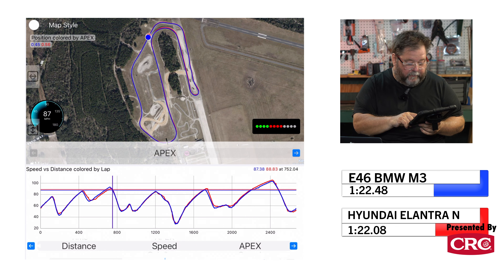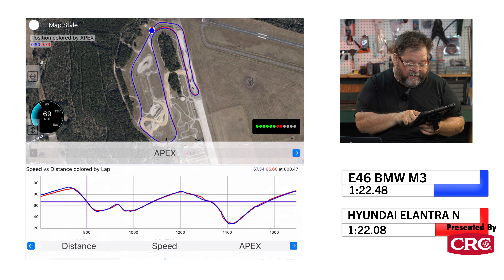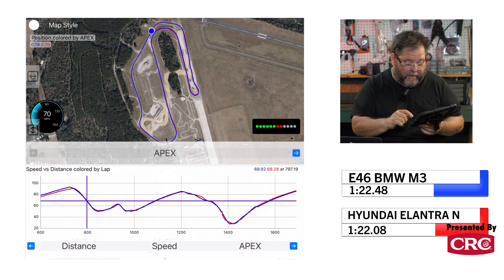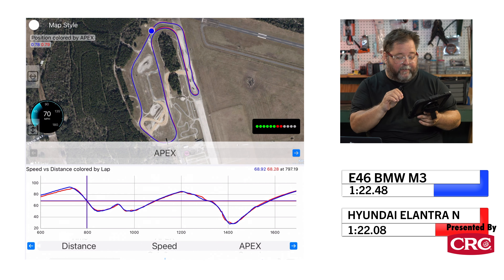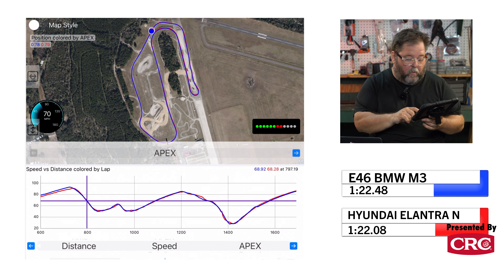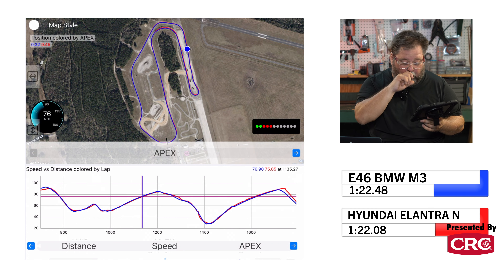Braking into these areas looks good for both cars. We see a very small speed advantage mid-corner through turns five and six for the Elantra — and when I say very small, I mean less than two miles per hour — but definitely present in both corners, showing that the Hyundai does have grip and, when it's able to unleash it, does a good job through those squarish corners.